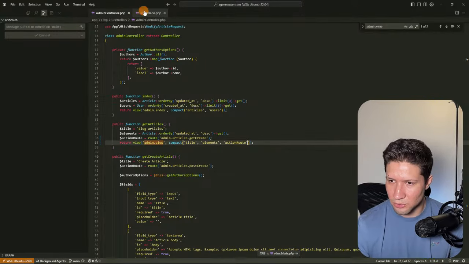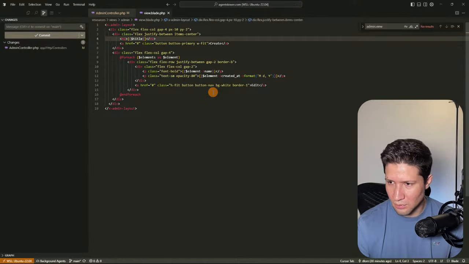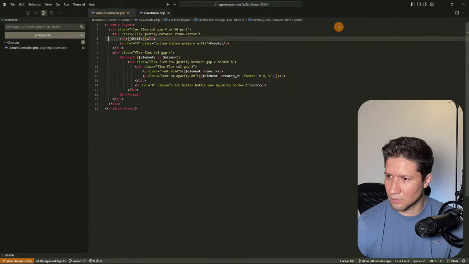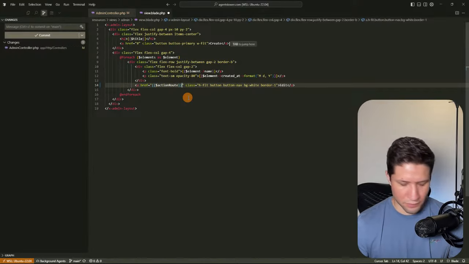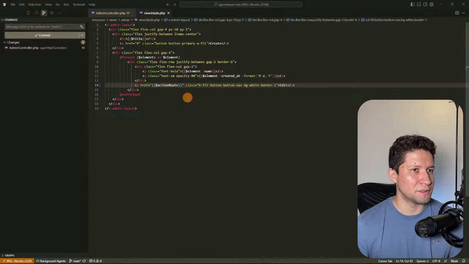Now if I go to view, edit, in here, I need to add the action route. Okay, so let's see if this works.